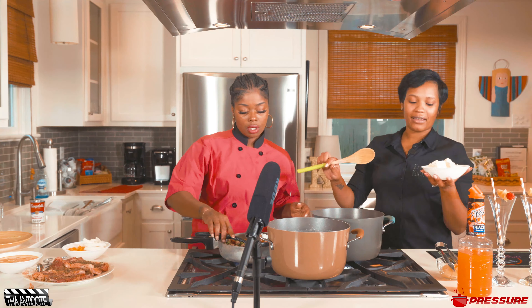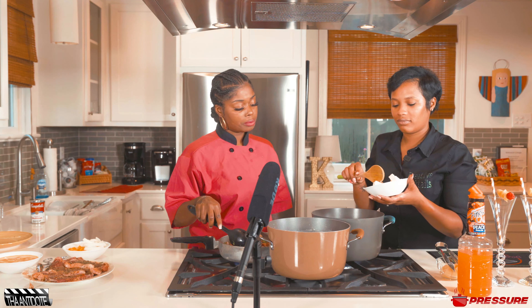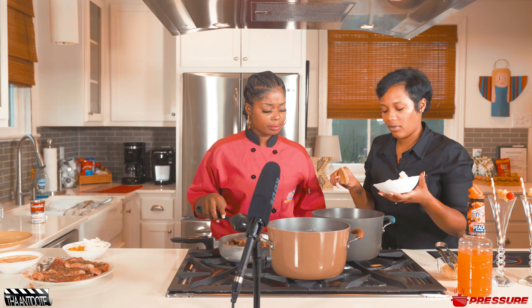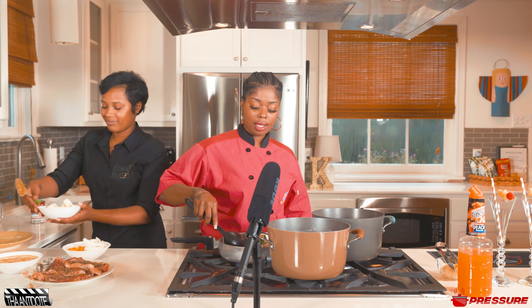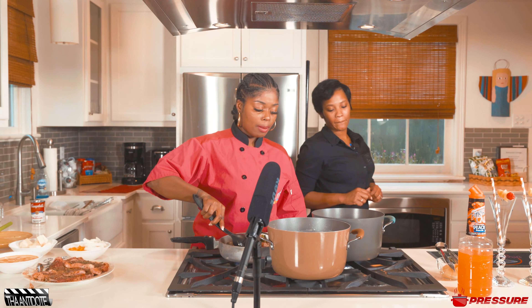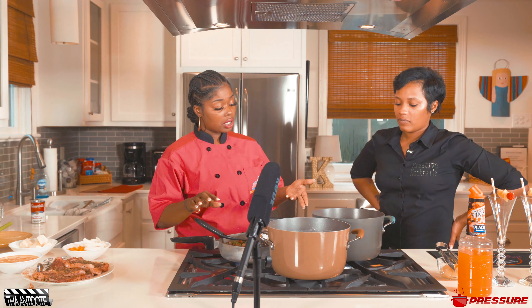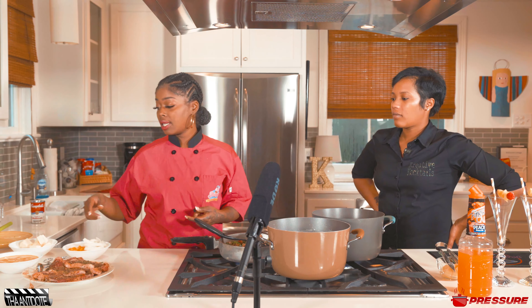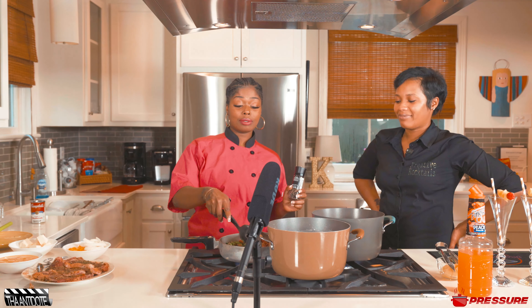Put all the butter in. Do you measure your butter or can I just — no, I just go. You can do three. So I usually use about three, maybe four cubes. With the eggs, once we let it melt we're gonna cook our eggs. These eggs have been pre-scrambled — I scrambled them, added seasoning, and scrambled again. Do you put milk in your eggs? Some people do but I don't. I just feel like that's a lot going on and I'm not really a big egg person.